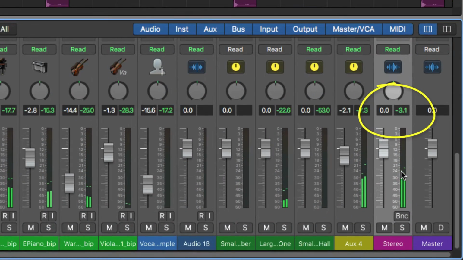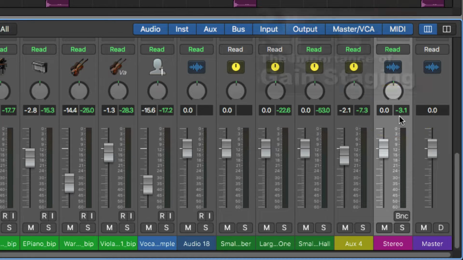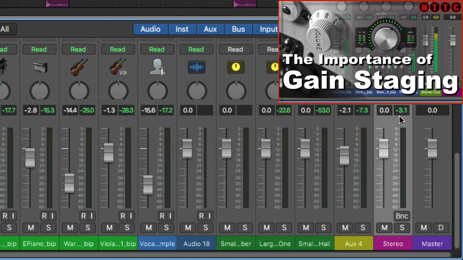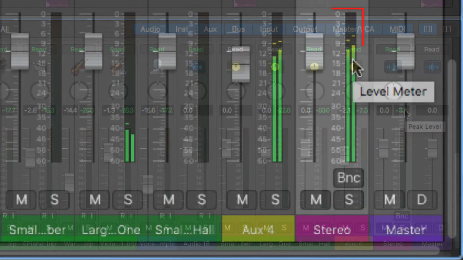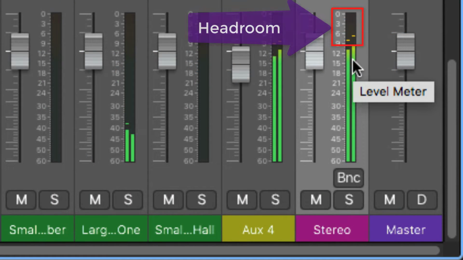As you can see, my meters are peaking at a maximum of minus 3.1 decibels. I've gone over this a number of times before in other videos. You really ought to check out my video on gain staging and the reason why you need to do gain staging in preparation for your mix and your master. In brief, when you're mixing down your song, you want to create an area of what's known as headroom so that your mastering engineer, or yourself, if you're doing your own mastering, you'll have some more room to play with when it comes to increasing the overall average gain or volume of your song.